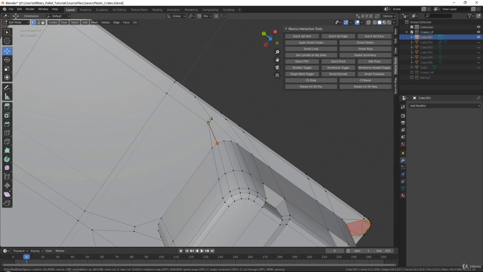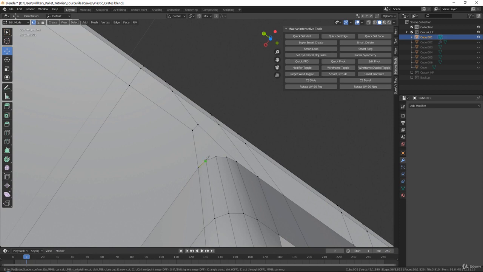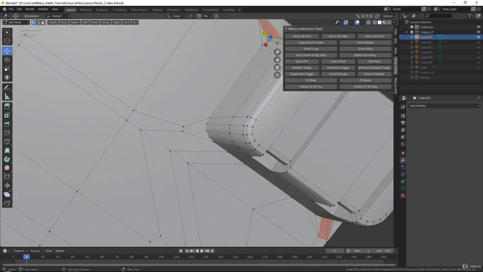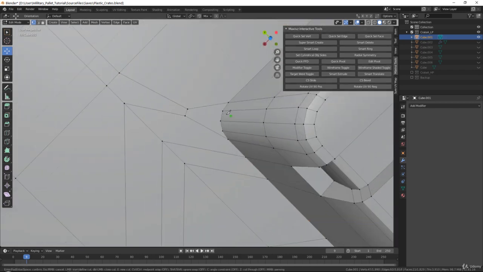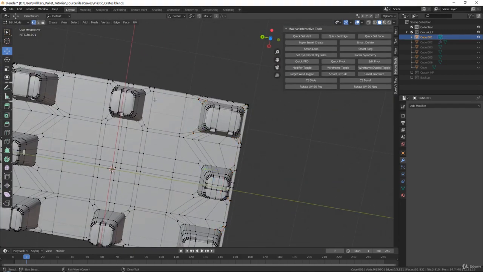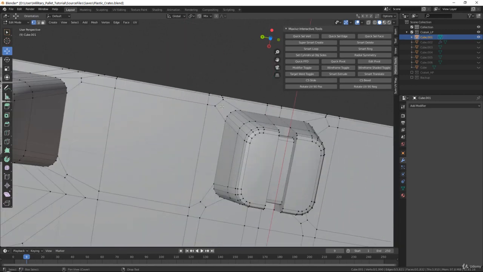I'm simply using my cut tool to connect the vertices and place the edges. I don't know why it doesn't allow me to just press enter here. Enter. There we go. It was because I was not pressing enter. I misclicked. So let's do this one. There we go. Okay, so those are connected, and I will now pause the video, and I will do that for all of these.